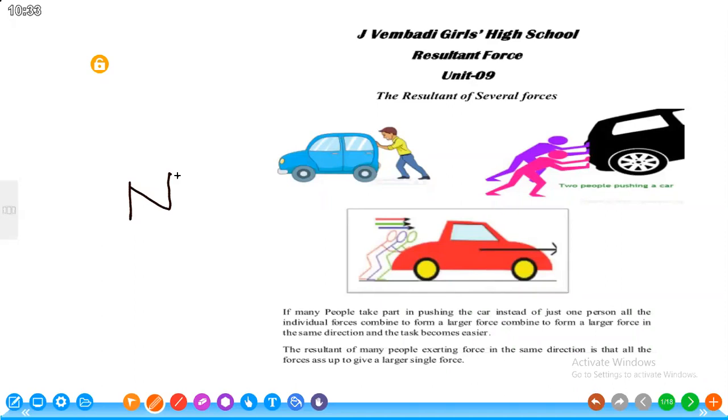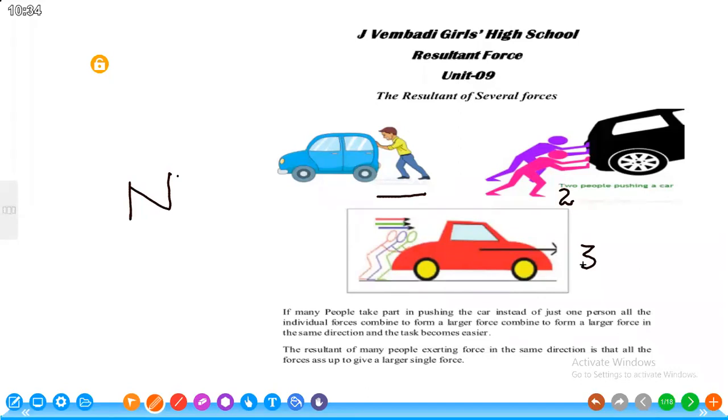Here, three figures are chosen: first, second, and third. What do these figures explain? The first figure shows one person pushing a car, and the second figure shows two persons pushing a car, and the third figure shows three persons pushing the car. So what do you understand from these figures? The first figure shows one person pushing the car, but the car can't move. In the second figure, two persons are pushing the car and it does not move. The third figure shows three persons pushing the car, and it just starts to move.